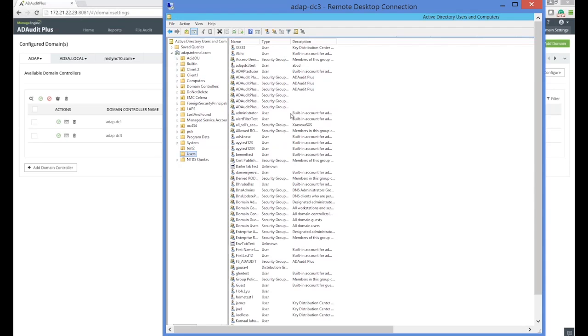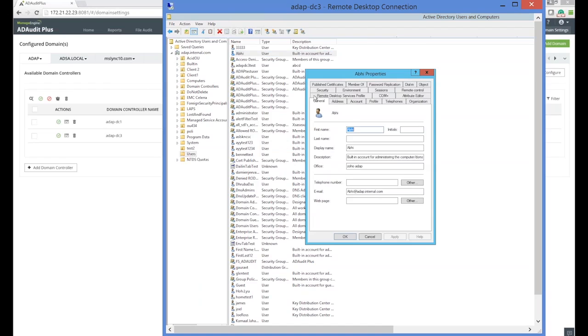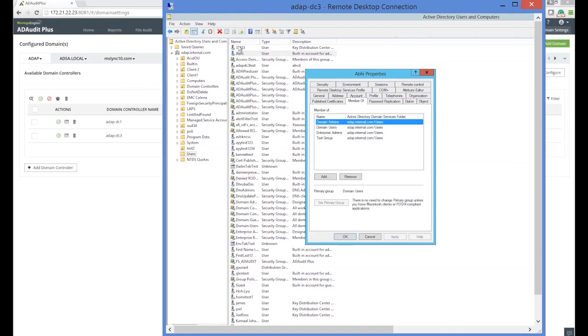So I'm selecting this user, and let me remove the existing group membership of this user. I right click on it, go to properties, and go to the Member Of tab. You can see that this user is a member of all these groups. What I'm doing right now is removing this user from some selected groups.